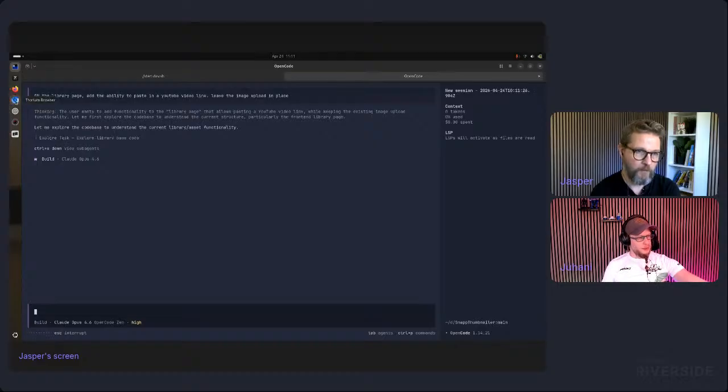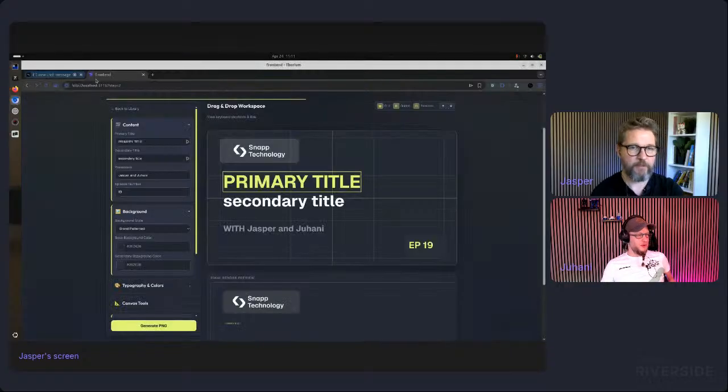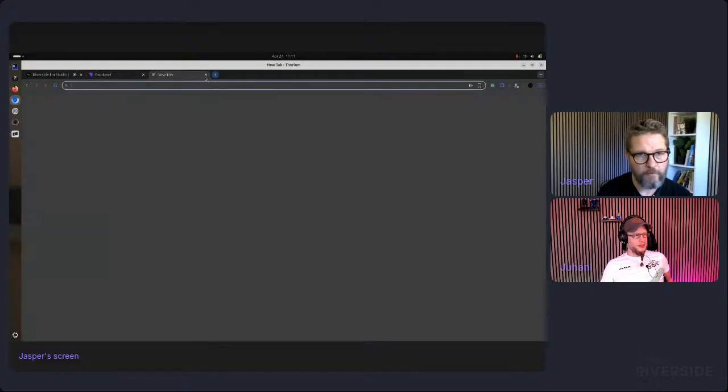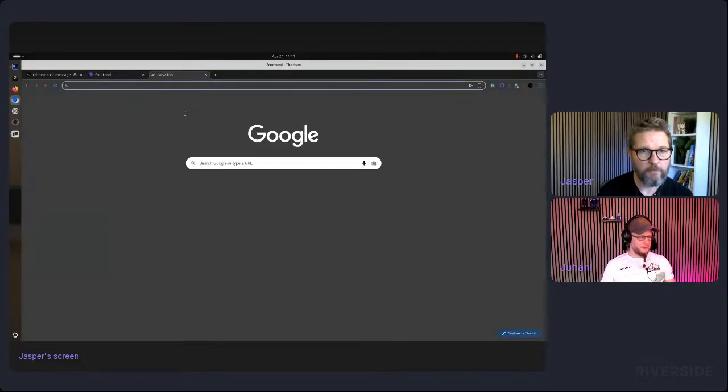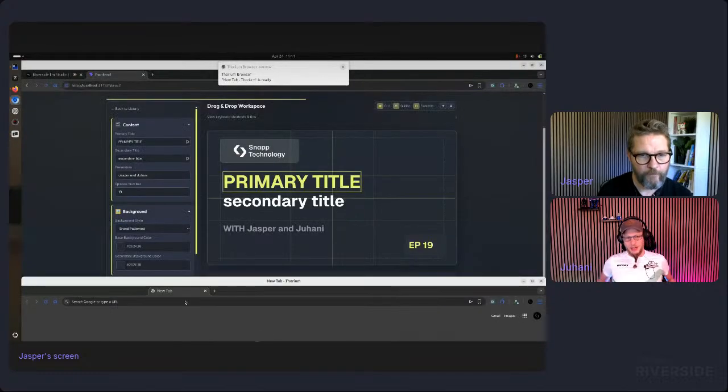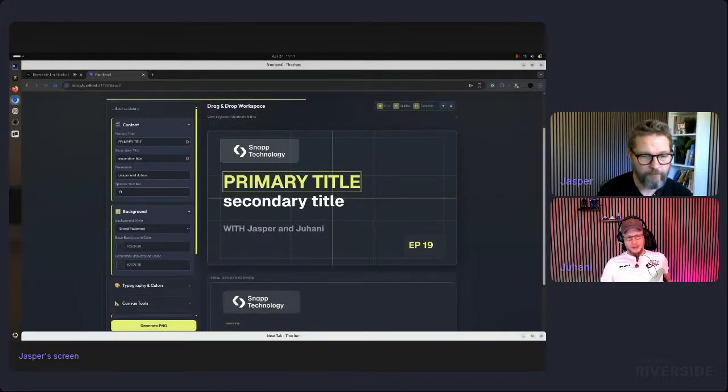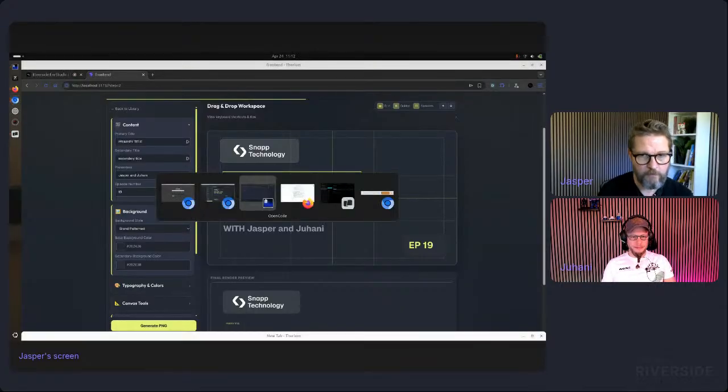I'm not happy about the information architecture of the application. I still think it kinda sucks, right? Library shouldn't be the main page. The editor should be the main page and library should be sub. But that doesn't matter. As long as once it works, I'm very happy to sit down and let it fix itself a little bit. That's fine.